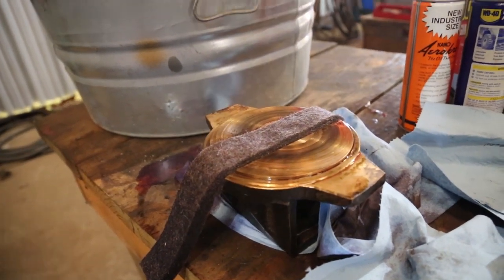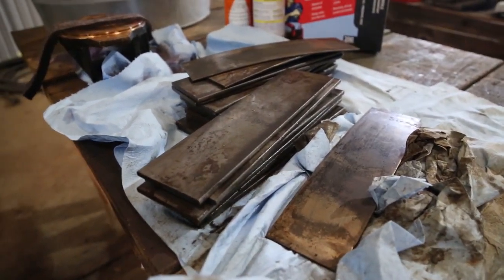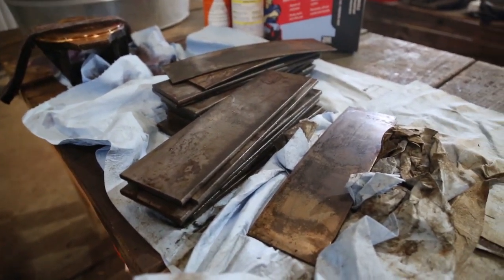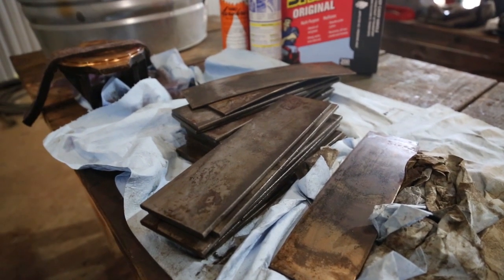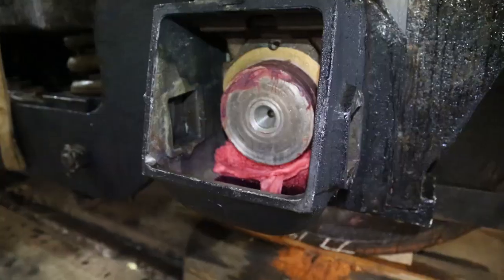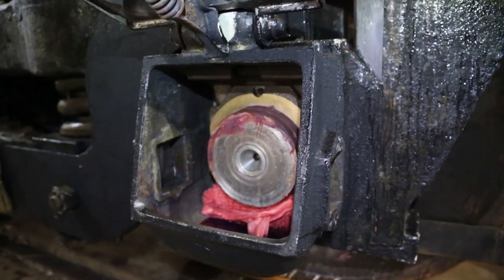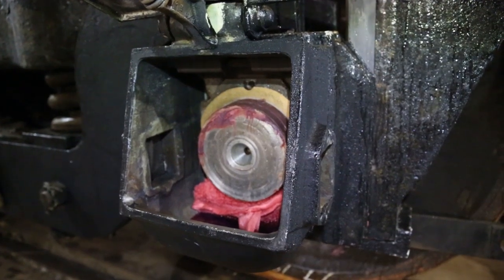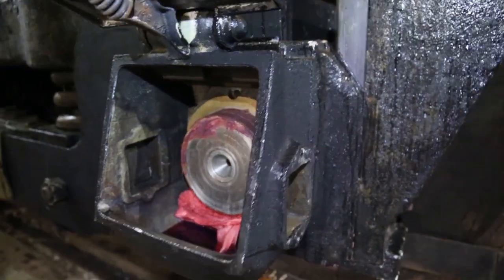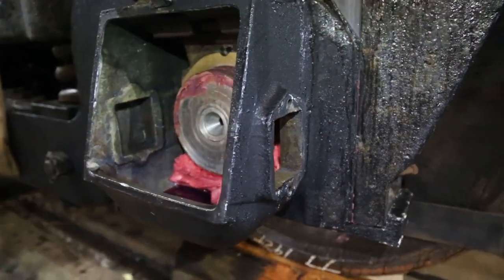In addition to the thrust blocks, these metal plates, or they call them spring plates, actually hold it in place and control the lateral. So the process is we'll put the thrust block in and then slide the metal plates in one at a time from the side. That's what these holes inside of the journal box are for.